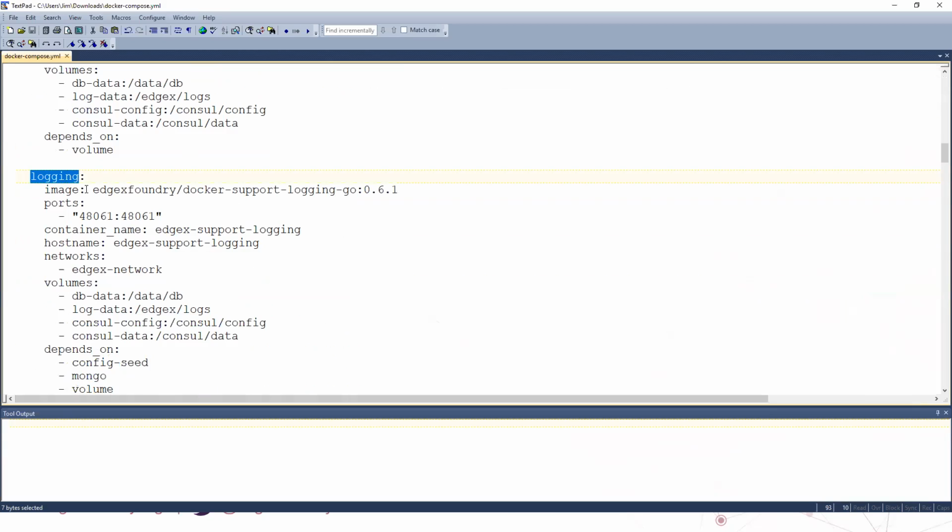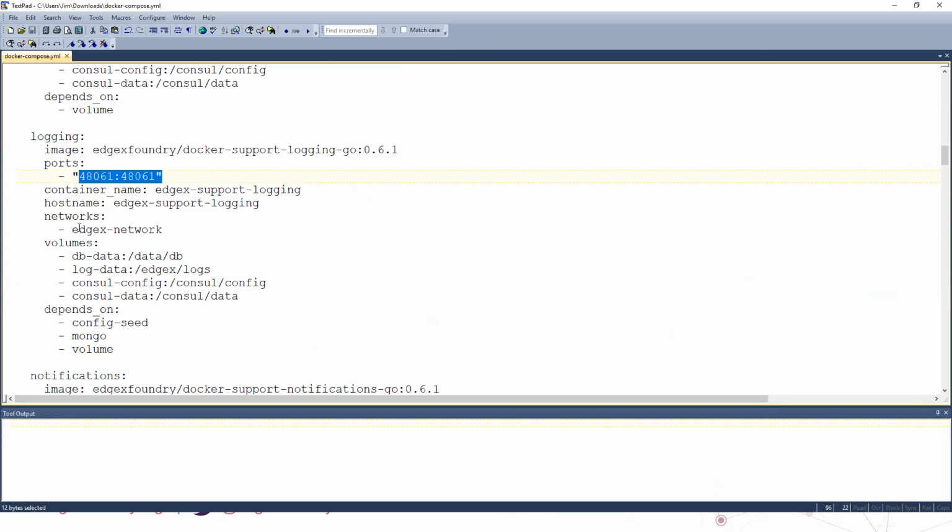All it does is say which particular image from Docker Hub we want to download, what port we want to assign it, where we want it to run on our network, in this case a network we've called EdgeX network, and then some of the dependencies and the volumes and other bits and pieces necessary to actually get any one of these containers up and running. Again, these are details that as a user you don't need to worry yourself about, but if you did want to have an understanding of what exactly is being pulled down and what exactly is being run, it's all right there in that Docker Compose file.